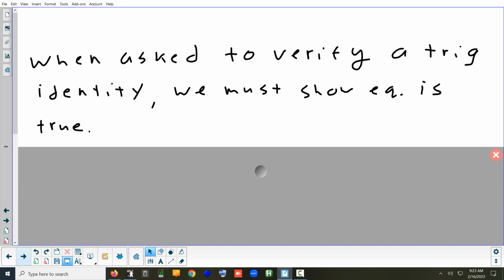So that's why I like the verifies a little bit more, because I already know where I'm supposed to get, and I know where I'm starting. I just have to figure out the path from what they give me as the starting point to what they give me as the final answer. And the kind of verify problems that we're doing will always work. I wouldn't give you a problem that says verify and it's impossible.